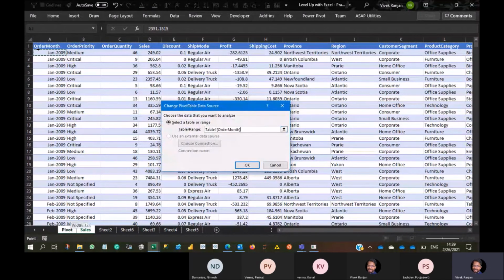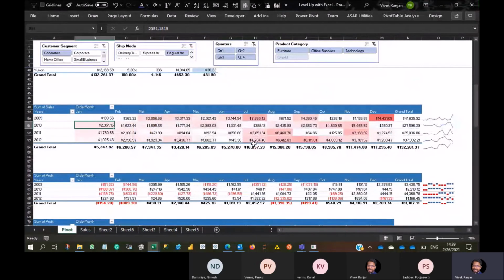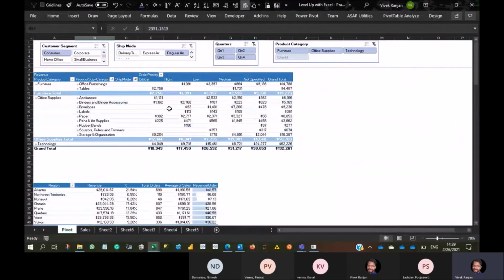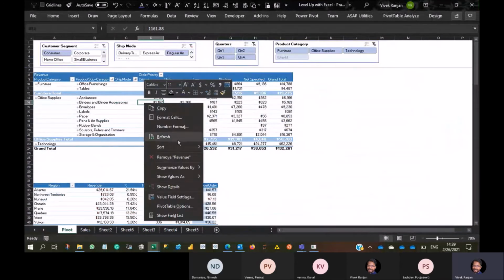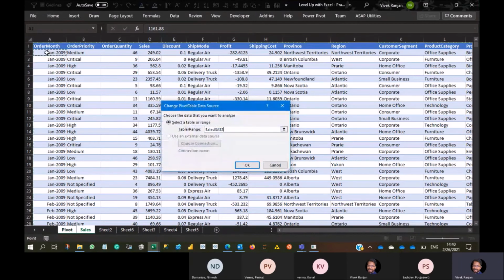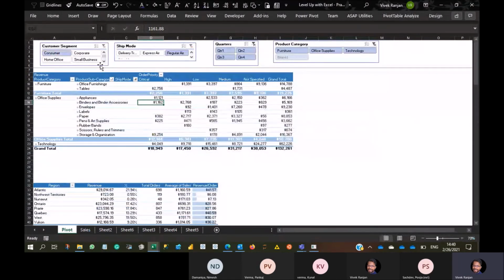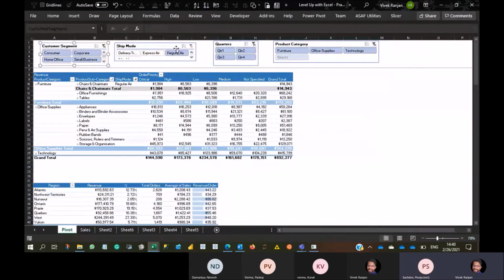So usually, I had to ensure from the first pivot, Table analyze. So it's very important that we have this. I have to remove the connections.